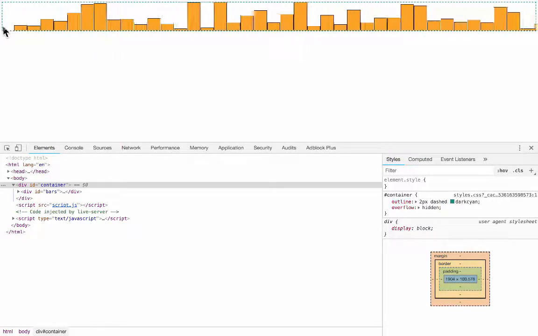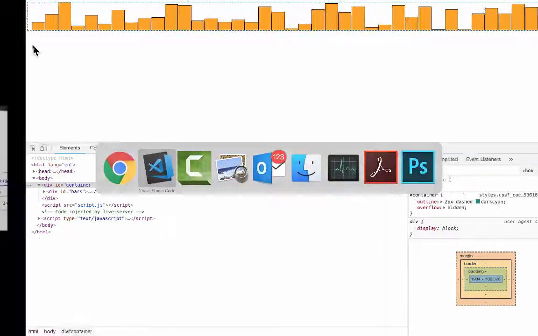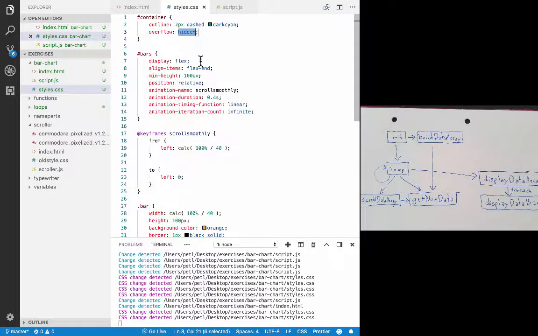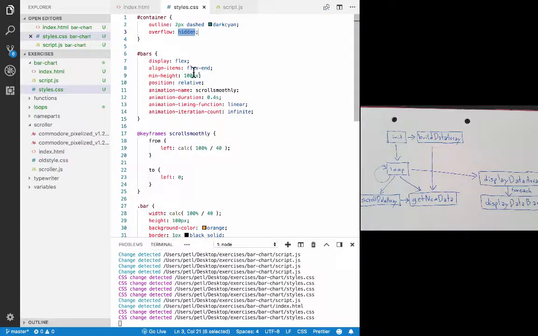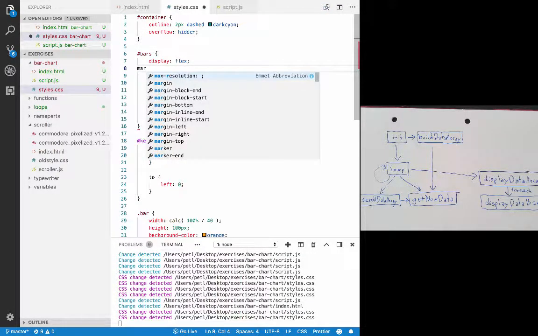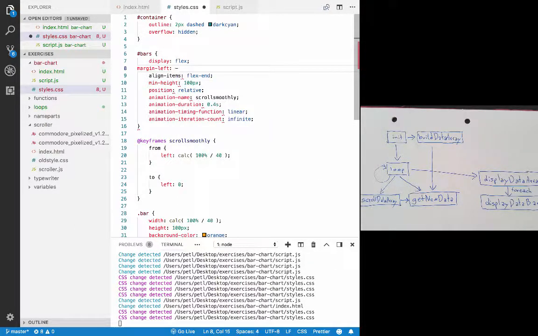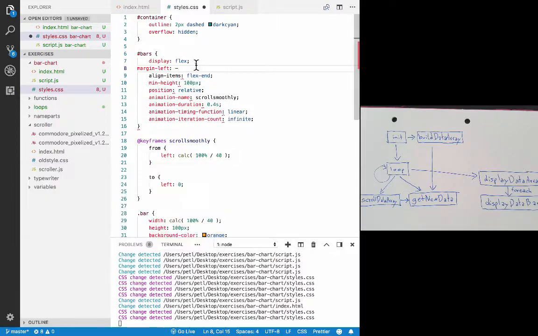It looks good out here, but it really doesn't look as good over here. But maybe I could move it a bit inside. So if I were to make the container on the bars themselves, maybe move all the bars. They are moving from some percent to 0 all the time. So I could give it, I think, a left margin of minus, and I'm not sure, 100 divided by 40, 2.5%. How would that look?